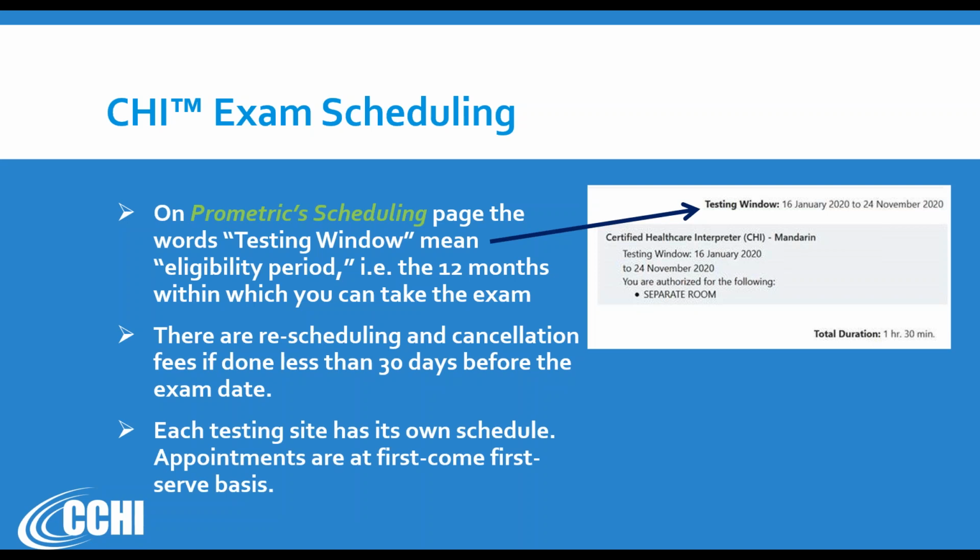Each testing site has its own testing hours, in their local time, and you will get the times on the screen for a specific test site reflecting the local time. So you don't need to worry about that. And the appointments are on a first come, first served basis. So again, plan accordingly. But the good thing is that you could schedule, if you need to, not for the first upcoming testing window, but for the next one or the one in summer. So you really have flexibility with this online scheduling.